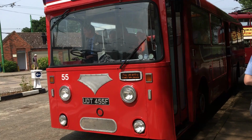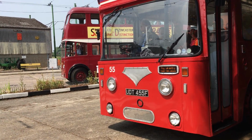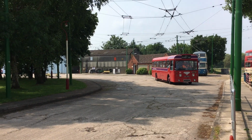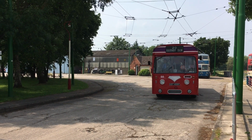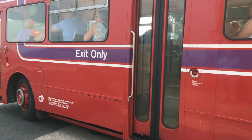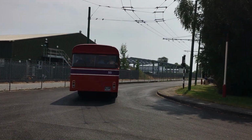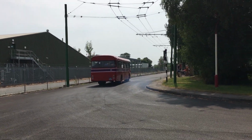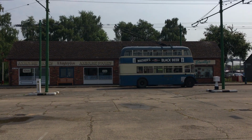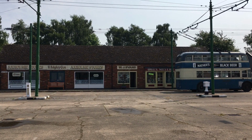decide to visit. The biggest side event at the museum is a bus tour of the local area, the Isle of Axholme, using a classic motor bus, in this case one from Doncaster City Transport. It departs at roughly hourly intervals later in the day. I didn't have the time to go on this tour, but the bus was very packed when I saw it leave, and the Isle of Axholme has quite a lot of history to it. So this tour, which I heard is about 30 minutes, may certainly be a great bonus to add on to your trip. That's all the side attractions, now for the trolleybuses themselves.